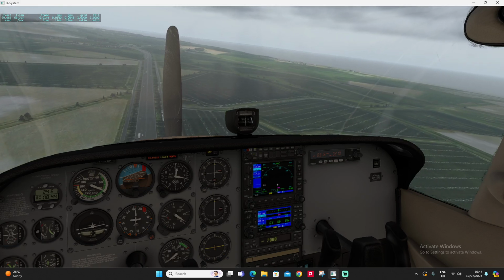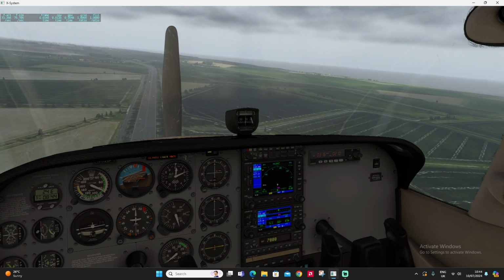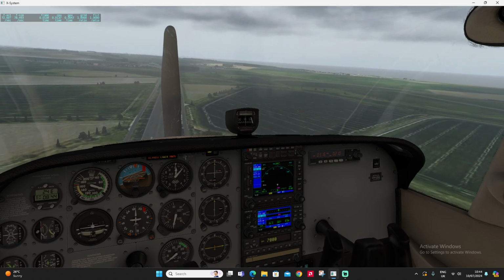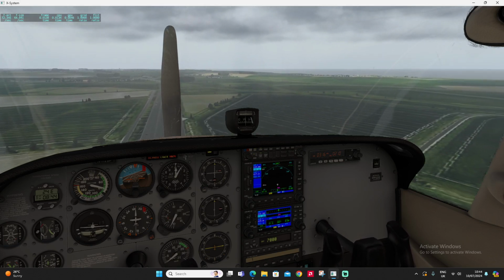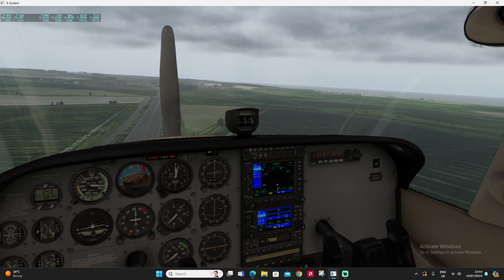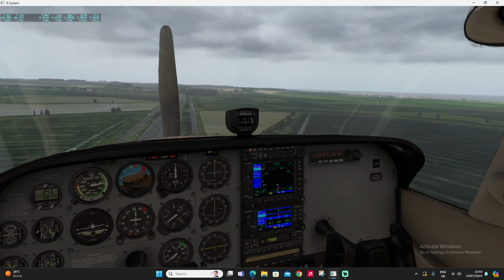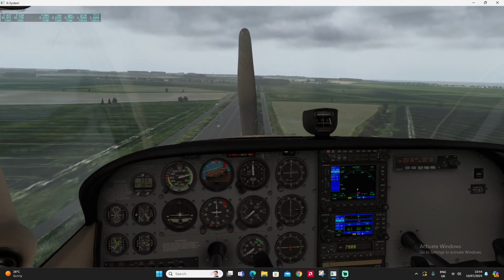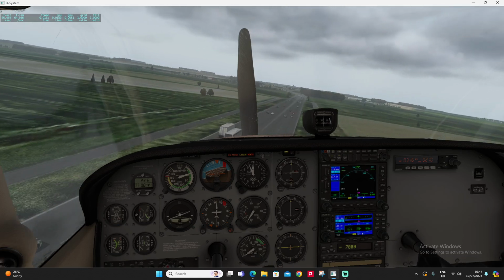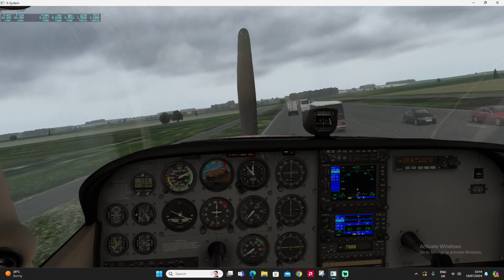With that thought in mind, plus the thing with roads is they've got lampposts and telegraph poles and things like that. We're going a bit fast, we've got 80 knots, then we've got a bend coming up in the road. So I'm looking for a field at the side of the road always. These look like ploughed fields, so I'm not really happy with this, but we don't want to get the airspeed too low. So, ooh, lots of trucks and things. Lots of trucks, buses, cars.